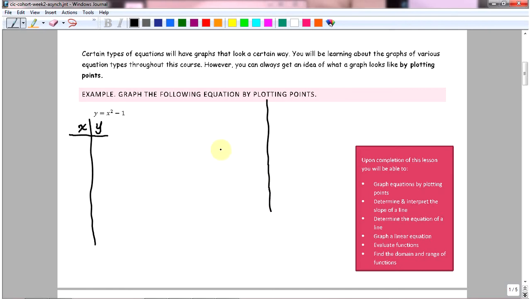So I'm going to go ahead and draw my axes. Make sure that your tick marks are evenly spaced. So I'm going to go using increments of 1, but you can do 5, 10, 15, 20, depending on what your numbers are. If they're really big, you can do 10, 20, 30, just as long as you're consistent on each axis.